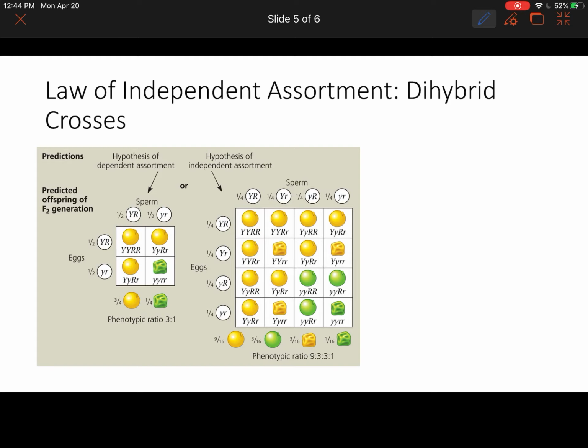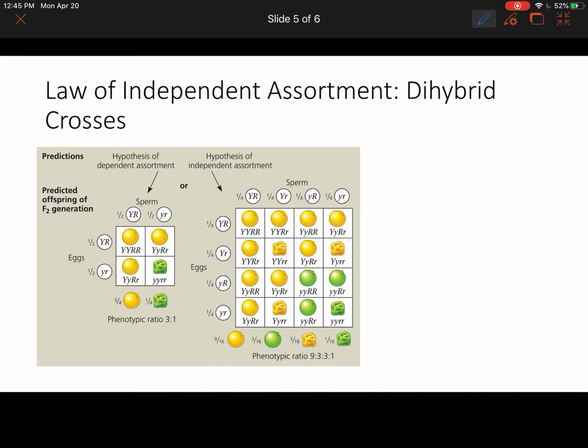Mendel next wanted to look at pairs of traits in combination with each other. So in other words, the true breeding strains of pea plants that had yellow peas typically had peas that had a round texture. And the recessive green peas were usually wrinkled. So he wanted to know, did round and yellow always have to show up together, and did green and wrinkled always have to show up together, or could there be yellow wrinkled and green round peas?